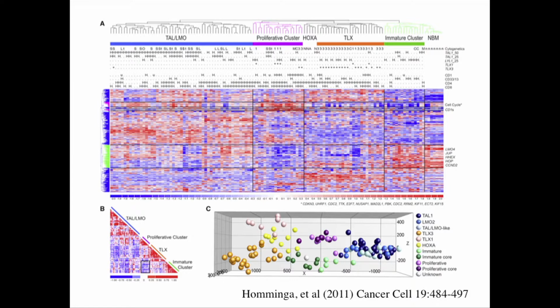There are other classification schemes out there other than immunophenotypic for T-ALL, and this is one example using gene expression array data, not unlike what I showed you for B lineage ALL, and it can very nicely divide patients with T-ALL into at least a few different subgroups, one of which is the immature subset, which is where ETP lies. But the application of this in a clinical setting or a clinical trial setting has yet to be demonstrated, and so is something for future work.